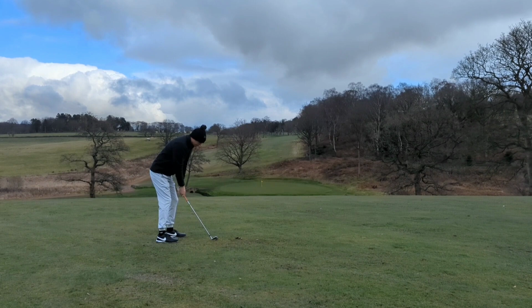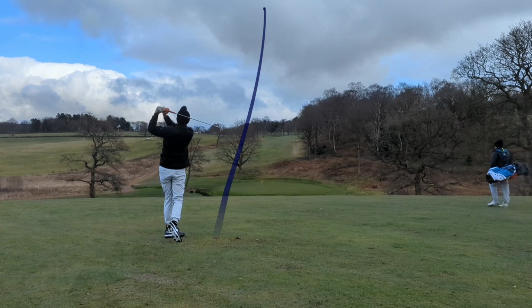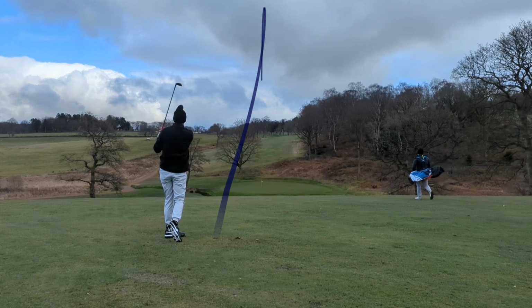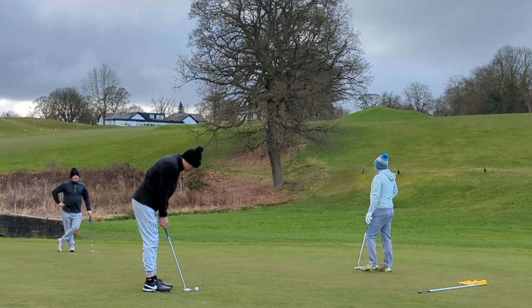Second shot then, down the hill, 130 yards, quite a long way downhill, but it's also into the wind, so it's just a stock wedge for me, and I've hit a gun, I think. Very happy with that on the first.